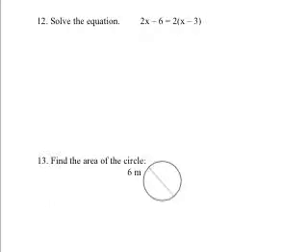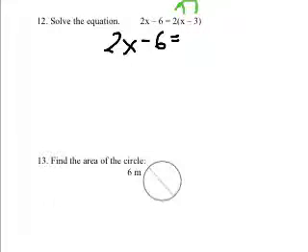Okay, but all that aside, let's solve this problem. So we look at the left and we look at the right side of the equation, the equal sign, and we see there's nothing to do on the left side. It's already as simple as it can be. The right side, there's the distribution. So we want to distribute the 2 again over the x and over the 3. So left side stays the same, 2x minus 6. The right side becomes 2x minus 6. Okay, so now notice, 2x minus 6 equals 2x minus 6.